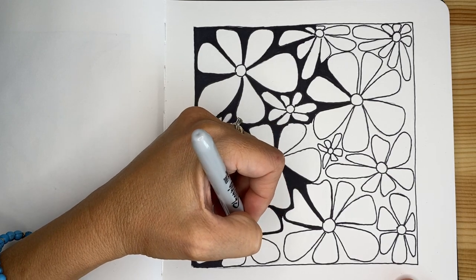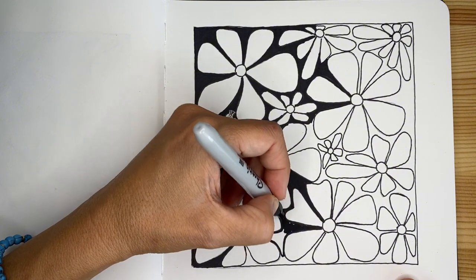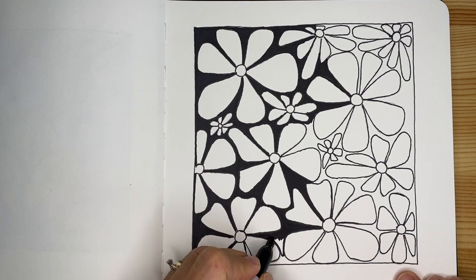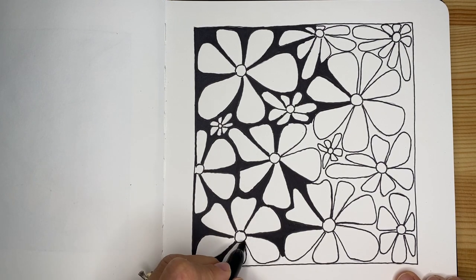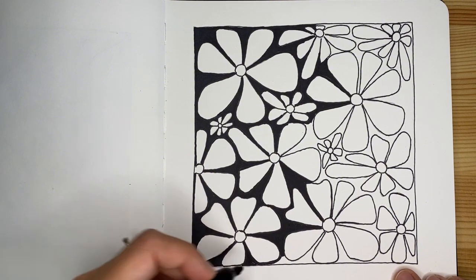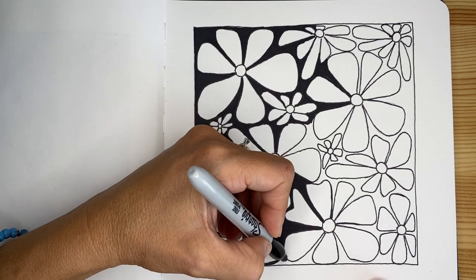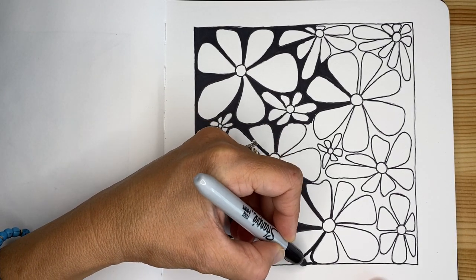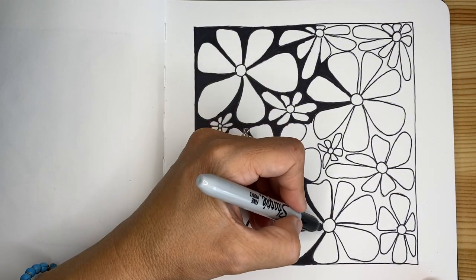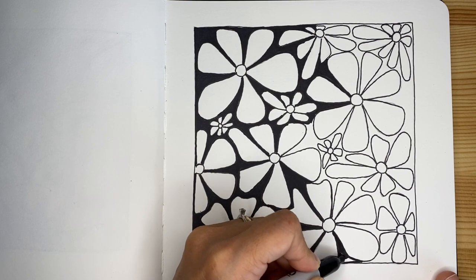I'm really grateful for this opportunity to spend some time on my art journal, since now school is on again. And as a teacher, it's very busy and it's not easy to go back to those very busy schedules and all the routines and stuff like that. So I'm really treasuring this opportunity to reset, refocus, and do something just for me, for us, for this community, for which I am so very grateful.